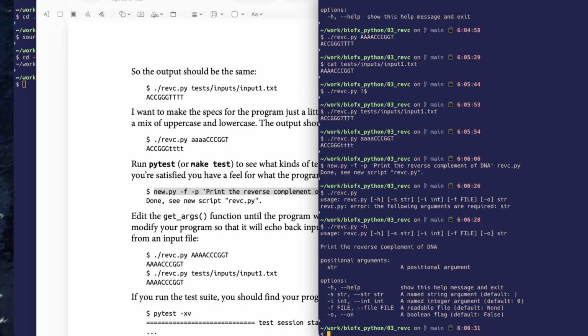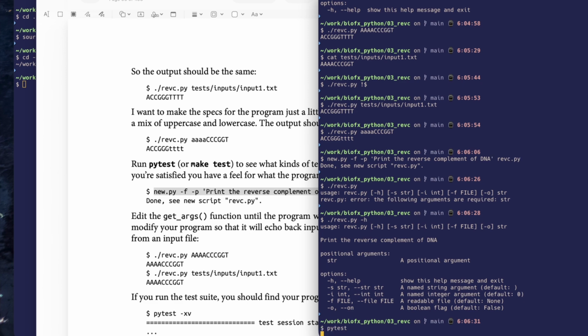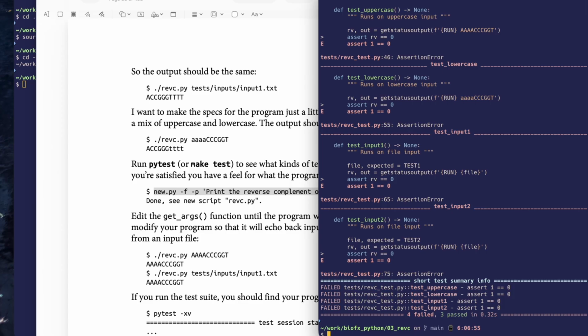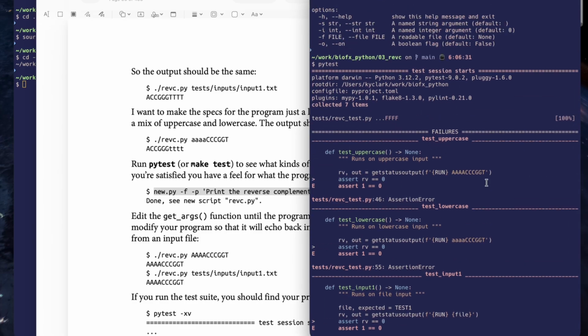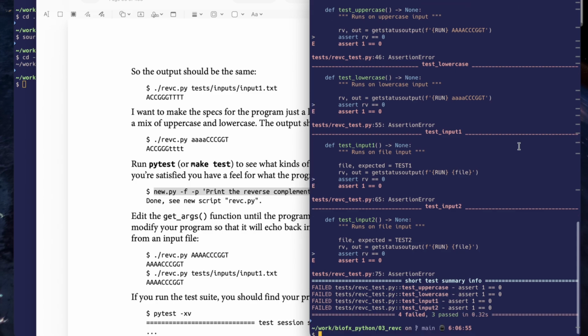And so if you want to run PyTest at this point, you will see that it passed a couple of tests, but there are several more that you need to handle. Without running it with any flags, it ran all the tests, and you see here that it did pass a couple. Oh no, it's saying actually it's failing 100%. So there's quite a bit of work here for you to do.